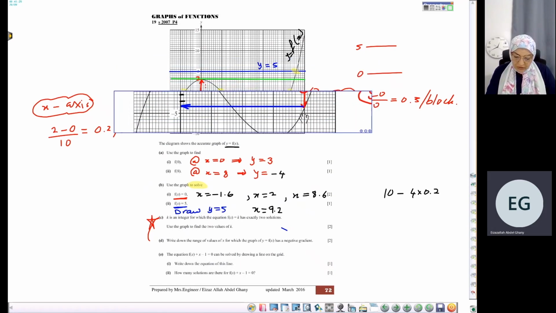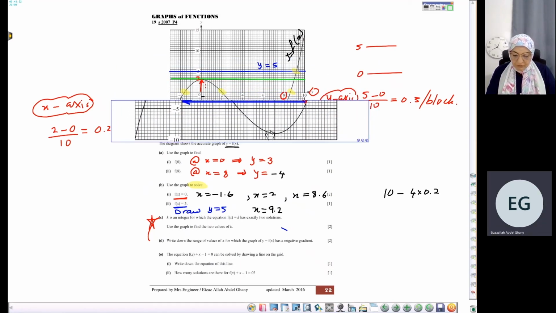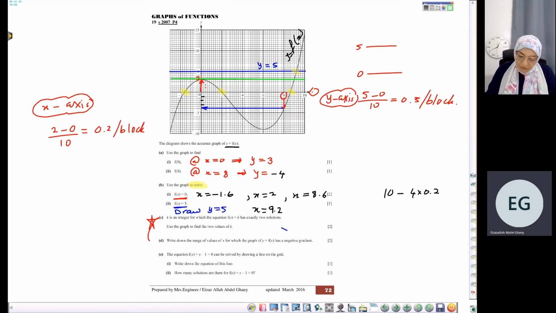Oh, do you mean also the bottom of the valley? Yes. If you draw another line here that touches and cuts, you got the perfect answer. There is another green line. This line also is a tangent that touches and cuts. Here is one point and here is the other point.